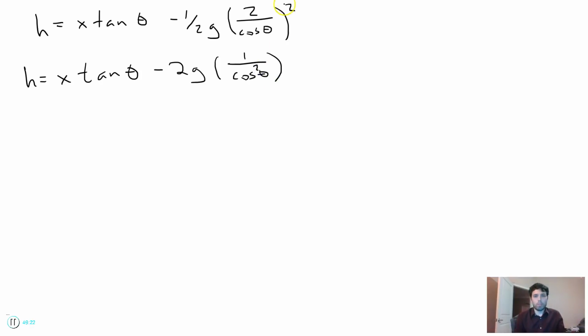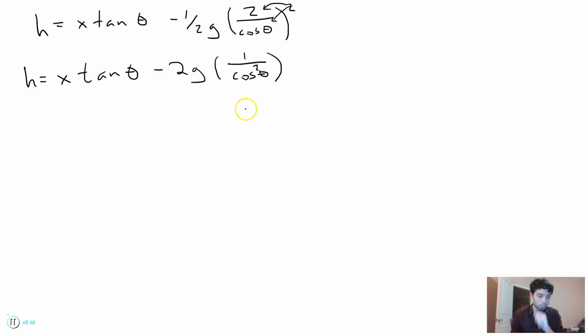So we've reduced it a little bit. We got rid of that squared sign. What I did was distribute the squared sign to both terms. 2 squared is 4, but 4 times a half is 2, so it's my 2. And I put the squared sign at the bottom as well, so it's cosine squared theta. When you square a trig function like cosine, you don't square the theta, you square the cosine itself. That's cosine squared theta, not cosine theta squared.